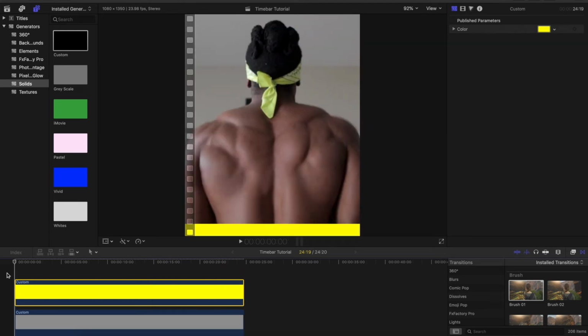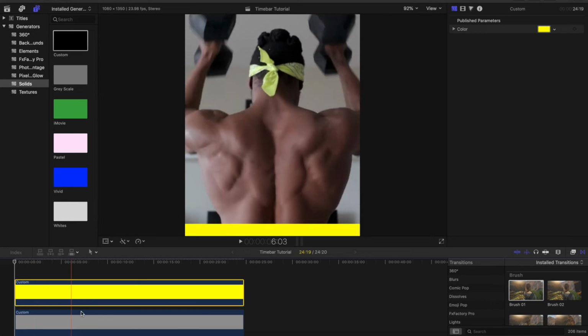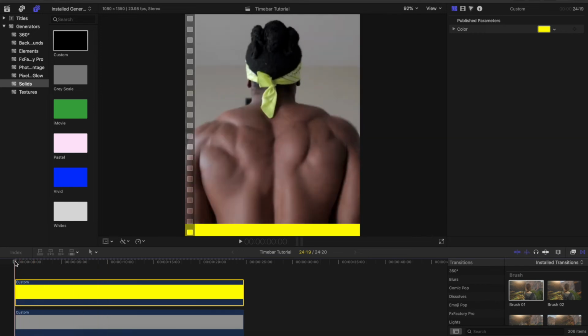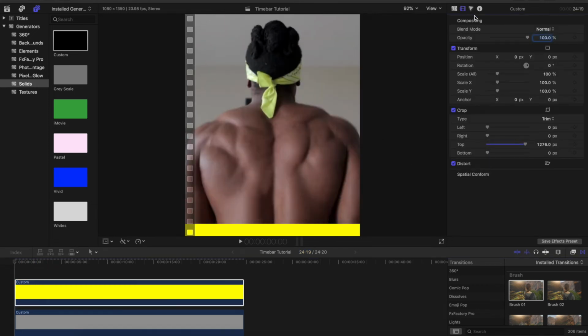In order to do that, we're going to use keyframes. So the first thing you want to do is put your time marker at the start of your timeline, and then you go over to the tools option again, the video inspector. As you can see, we're going to be working with the transform tab this time, and we're only going to animate this little tab right here, the gold tab or the yellow tab in this case.